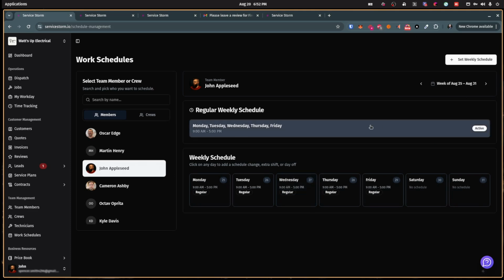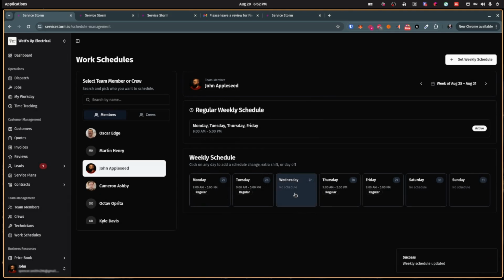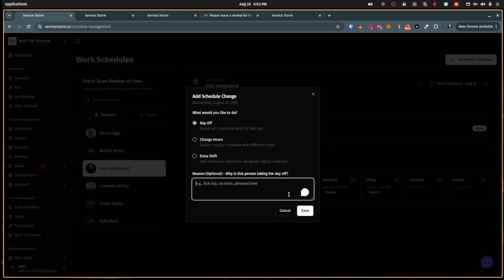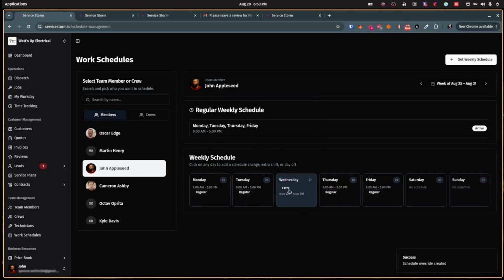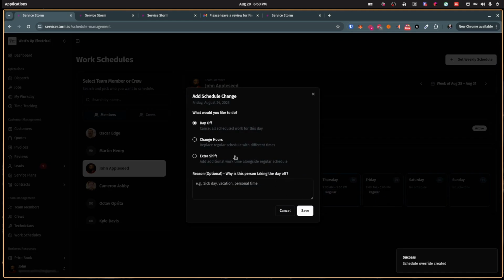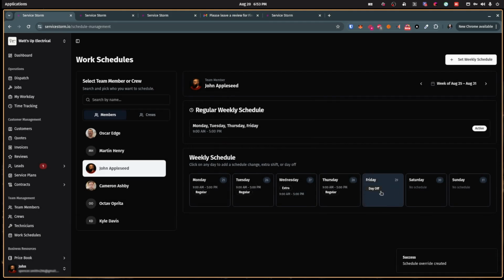But if we need to edit that, we can click on his schedule like this and mark one of the days off. And now he will not have any shifts on Wednesday. But let's say maybe it's a special Wednesday and he has an on-call shift, I can add an extra shift by doing this. And now we can see he has an extra shift and maybe he's going to be off on Friday. So we can do this and we can give information about him being on a day off, and maybe now he's off on Friday.